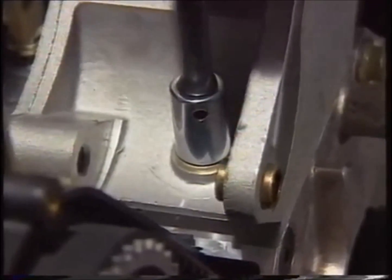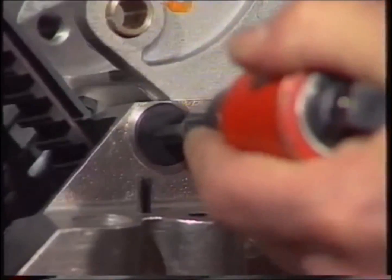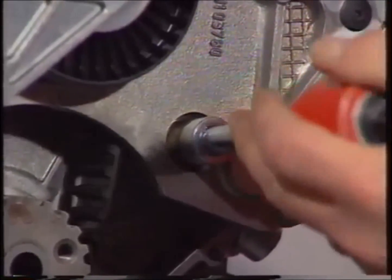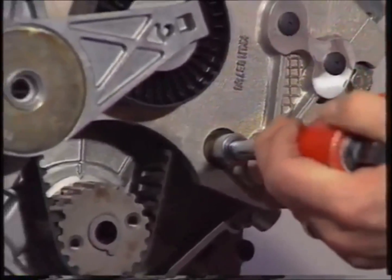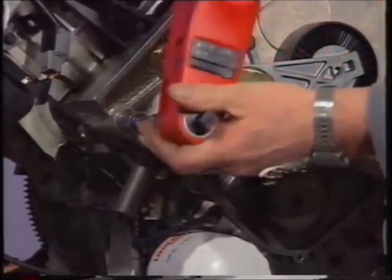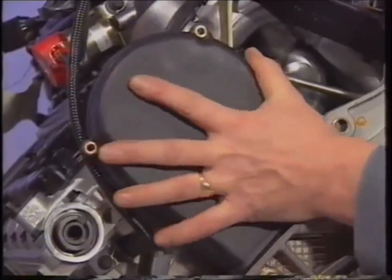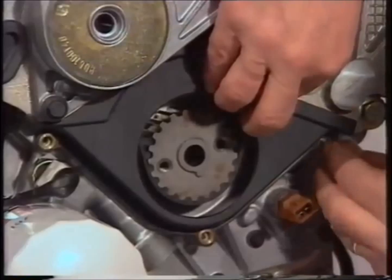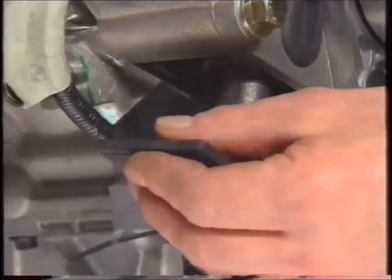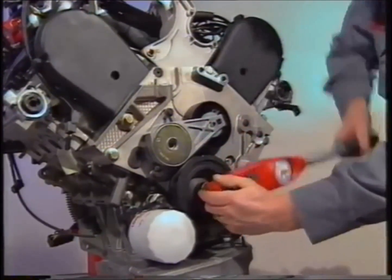First, tighten the alternator mounting bracket bolts to the correct torque, then the Allen screw, and then the remaining front plate bolts. There are three different torques, and it's important to tighten them in the correct sequence, as shown in the repair manual. Fit the timing belt covers, making sure the rubber seals don't get displaced. These two dirt covers, and the crankshaft pulley, tightening it to 160 Newton meters.